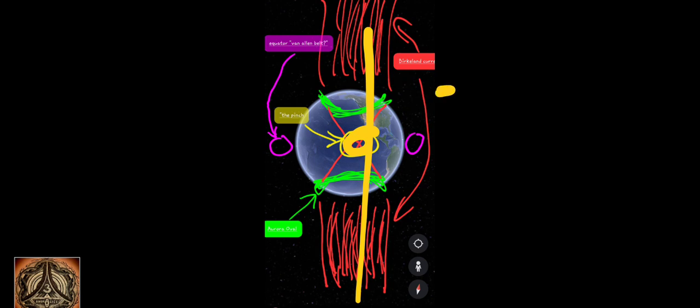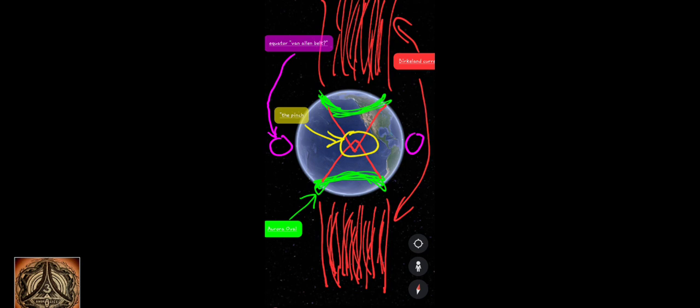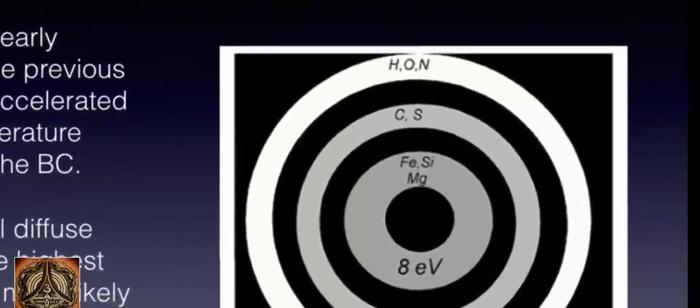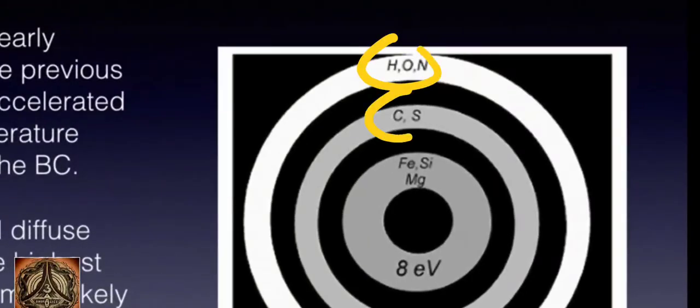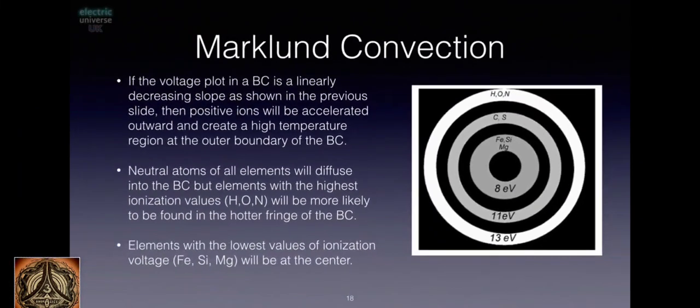So this yellow line here, if you would watch from above, it would be like this. That's why we have the auroral oval, which goes around. Basically, there's always an opening to it, but it's round after all. We have the Markov convection, which separates different elements on different places on this. Let's call it for now a tube, because the Birkeland current is in a way a tube.